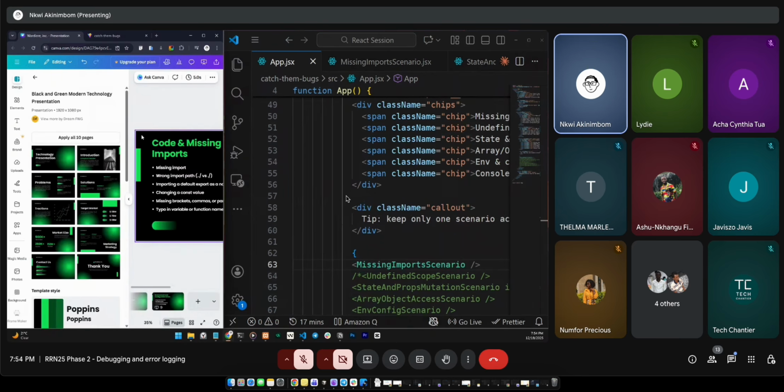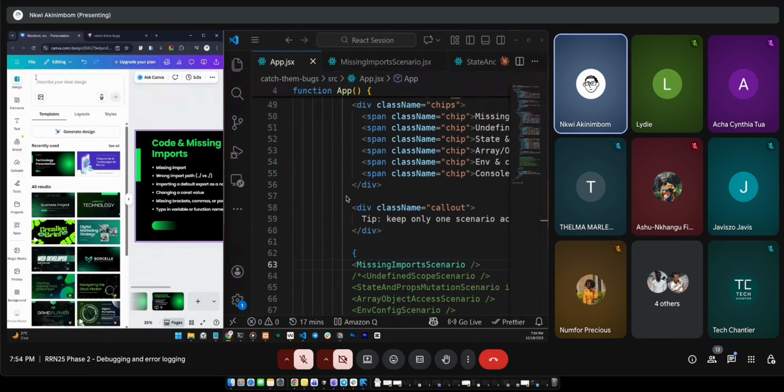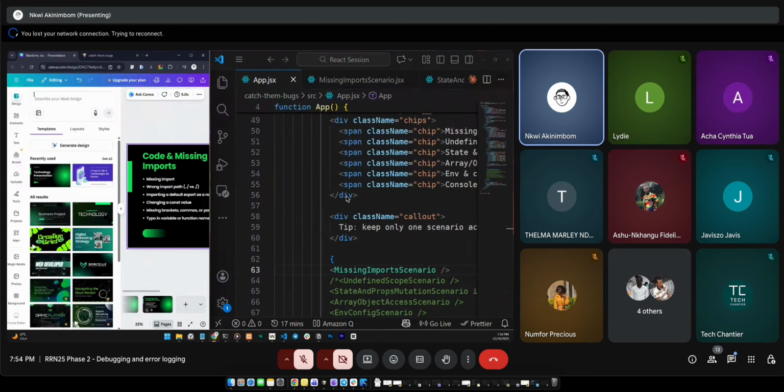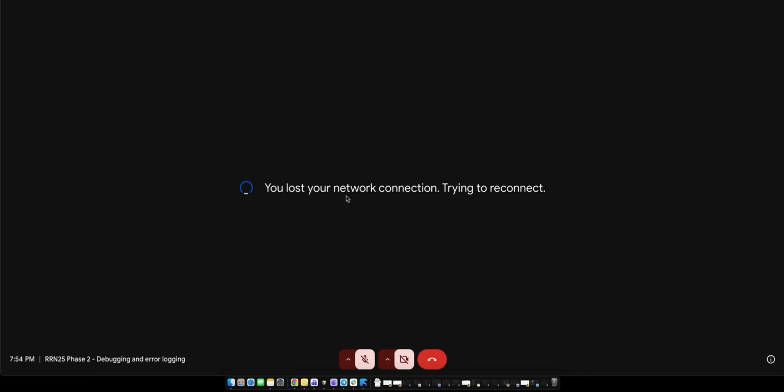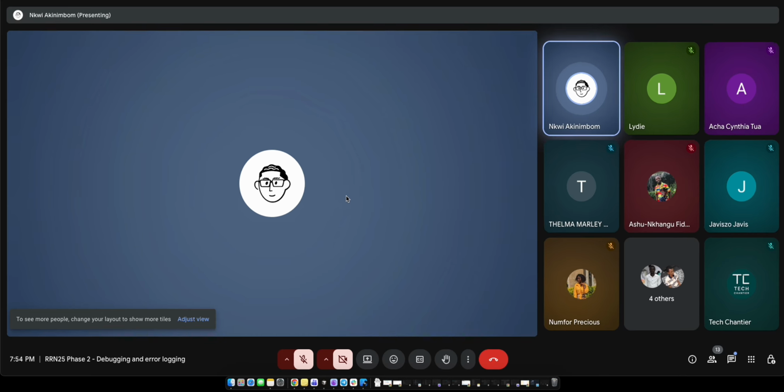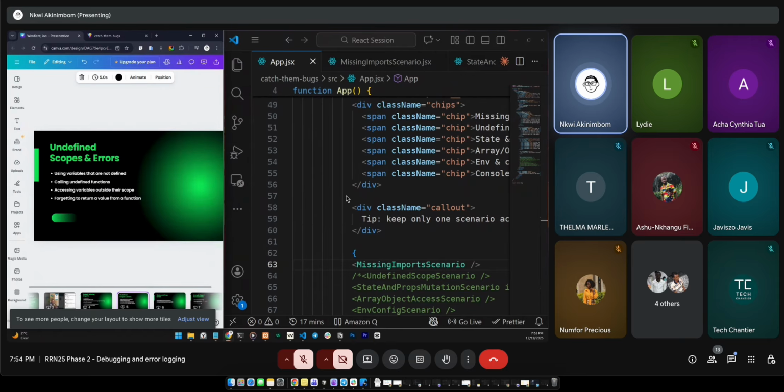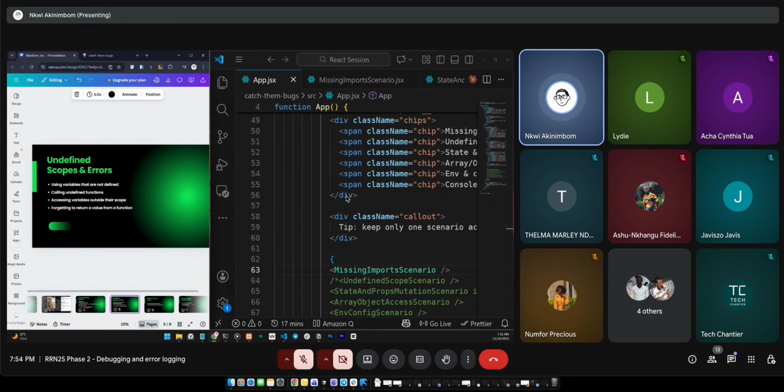Now, next thing. Then now we have undefined scopes and errors. So this is another interesting part when it comes to debugging and error management, right?